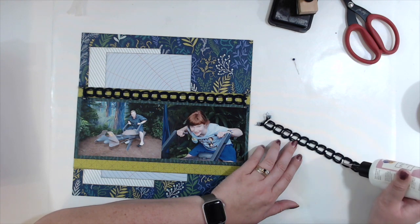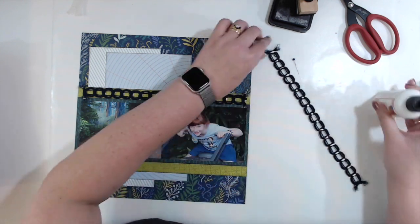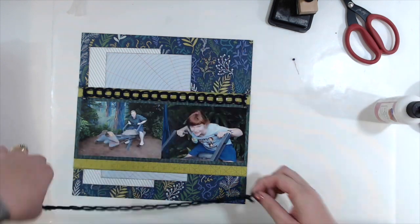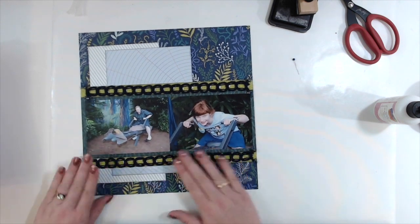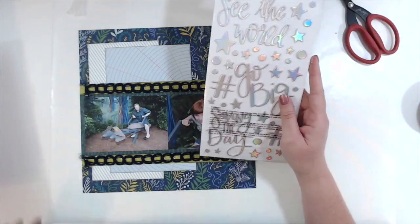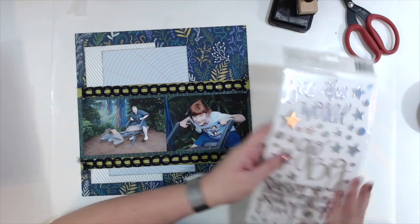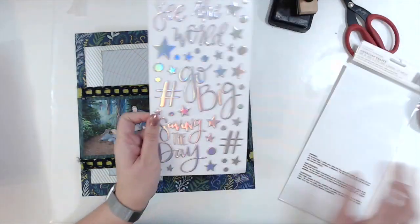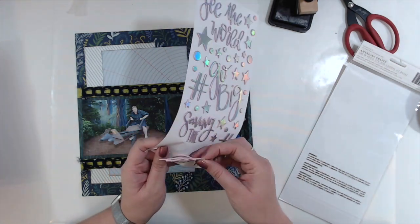It is amazing stuff, and I love the little fine tip. And I find uses for that little pin at the top for so many things. So it smears a little bit, but what I love about it is that it dries clear. As I'm doing the voiceover, I'm looking at my finished layout, and if you look for the glue, you will see it. But just glancing at it, it's not something that you notice. And I think once it gets into the page protector, it will be even better.